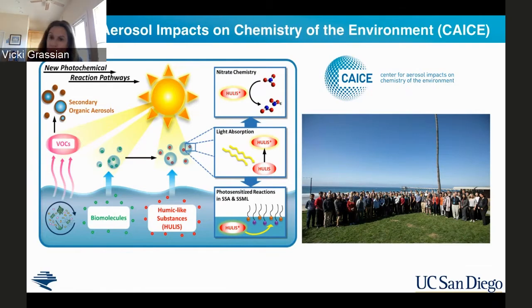I mean, phase 1 was started over 10 years ago, and those who've written these proposals know what I mean by phase 1, phase 2A, phase 2B. We're in phase 2B right now. We have a few more years. This is a giant picture of the group. We used to meet in San Diego all the time, so this was when we could all get together.